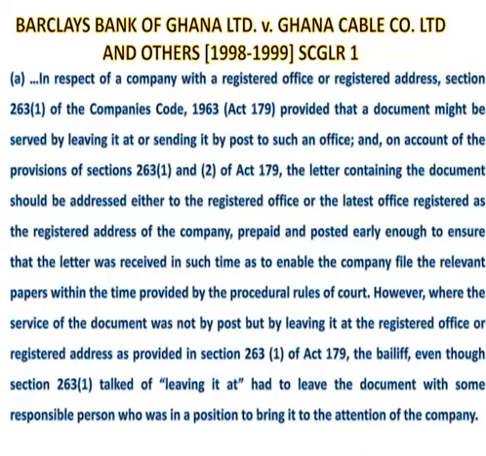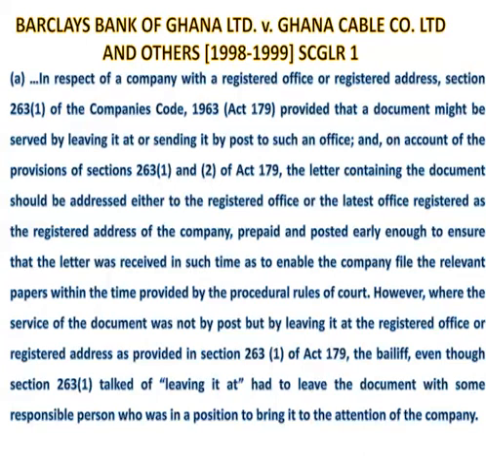However, where the service of the document was not by post, but by leaving it at the registered office or registered address as provided in Section 2631 of Act 179, the bailiff, even though Section 2631 talked of leaving it at, had to leave the document with some responsible person who was in the position to bring it to the attention of the company. This is very important.